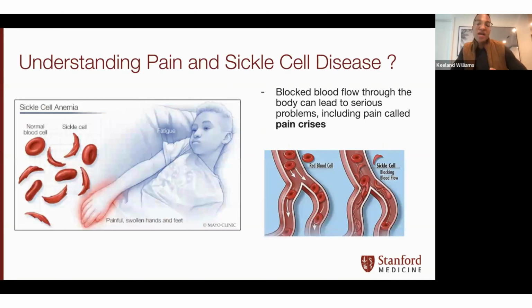All right, and so understanding pain and sickle cell disease. As you can see, like I mentioned before, your blood veins and your blood vessels and arteries are cylindrical in shape. And as you can tell, red blood cells that are normal typically should pass through them with ease and deliver oxygen throughout the entire body. But if you introduce sickle cell red blood cells into the body, you can cause a traffic jam or a clogging of the arteries. And this limits oxygen and limits blood flow to the peripheral tissues.